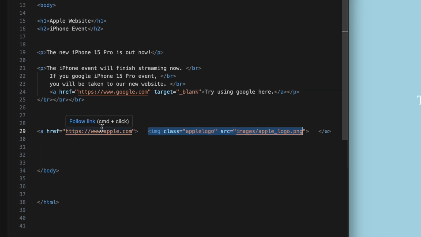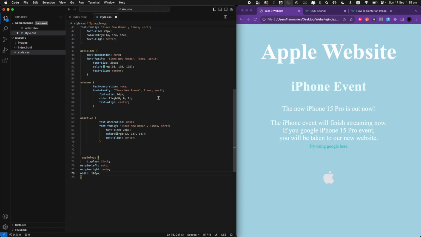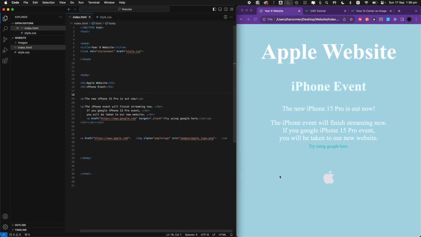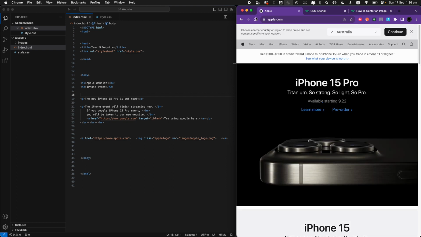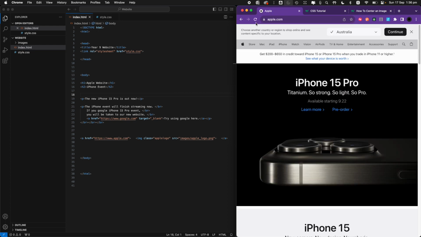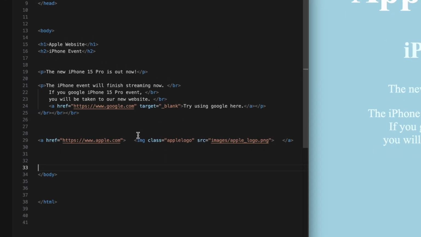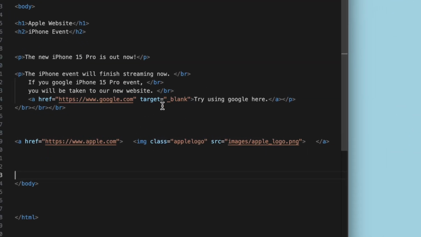That's going to apple.com. So let's just see if that works. So I'm going to hit save on that. Let's go over. Let's also make sure we save the CSS page as well. See the little dot there was telling me it wasn't saved. Now let's refresh this page. And there's my link. So if I click on it, it's going to take me to Apple's website. Perfect. One thing that we didn't do was set it so that it opened on a blank page.